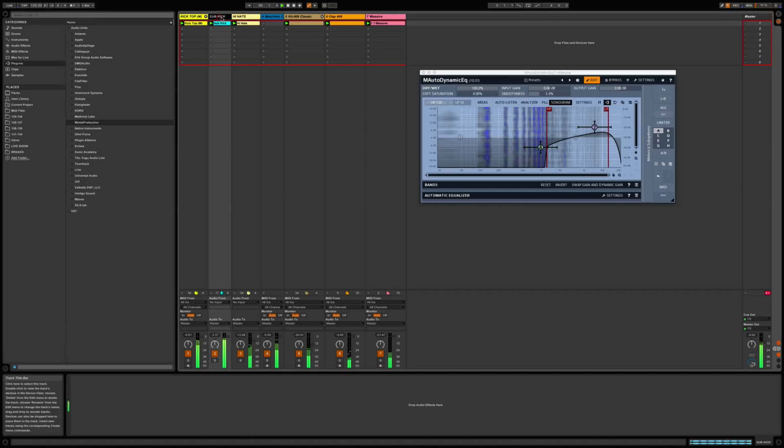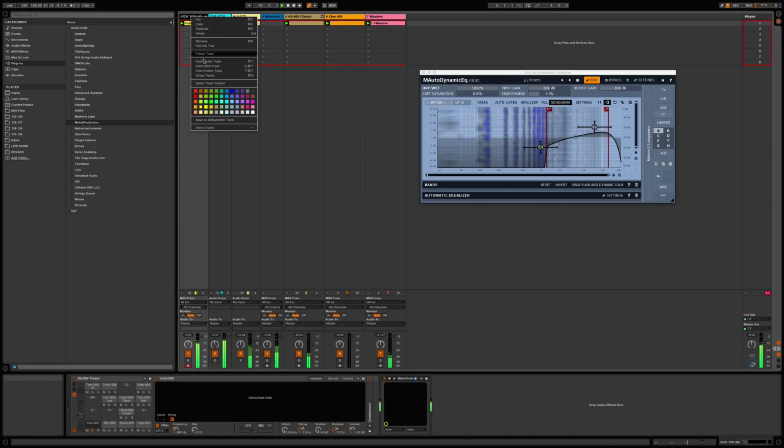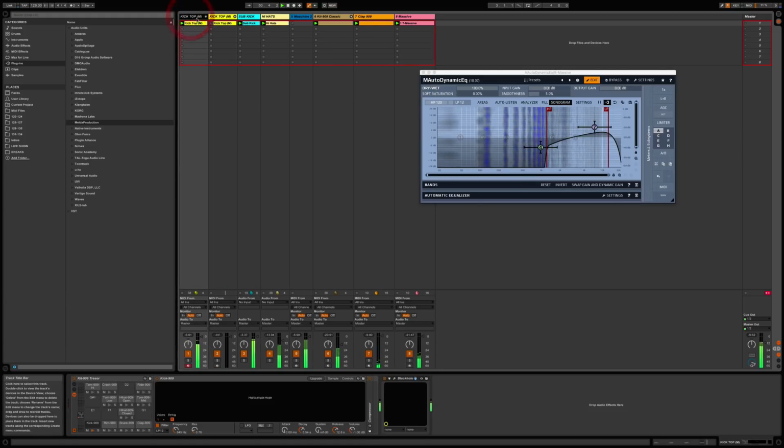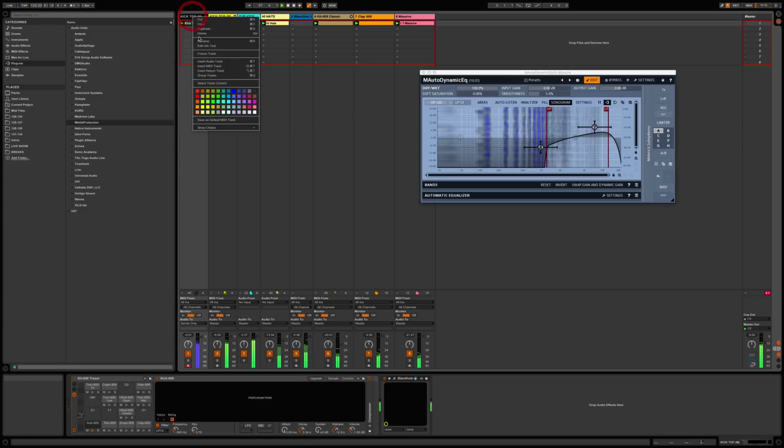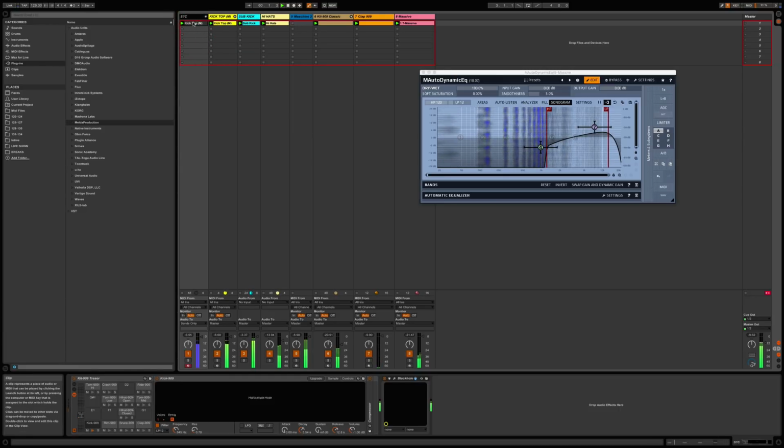First of all, I'm going to double up this kick. I duplicate this, and then use this one, put it in black to remind me, and then put it to sends only so it's not actually playing at all. This then becomes a sidechain source. Oops. So there we go, sidechain.